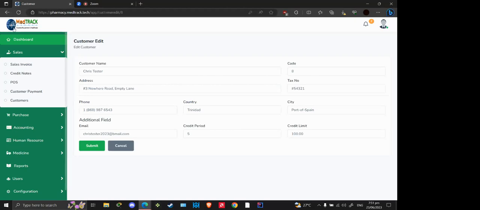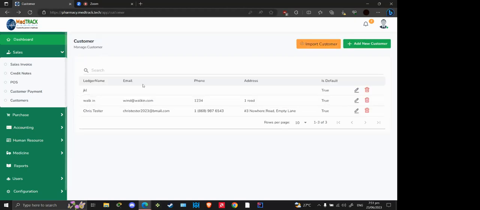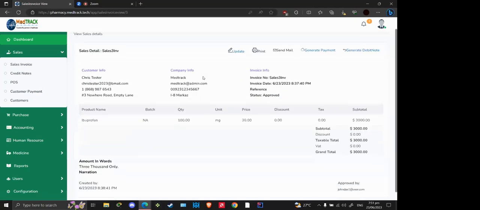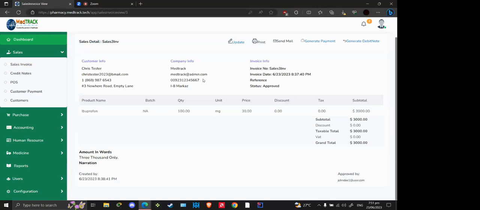And because of that, anytime Chris Tester makes a payment to the company, it goes up here in the sales invoice as a record to say this happened. And if you go on view, you'll see all the information is kept here for the customer and the company, as well as the invoice information.